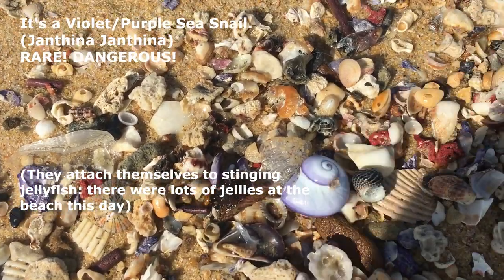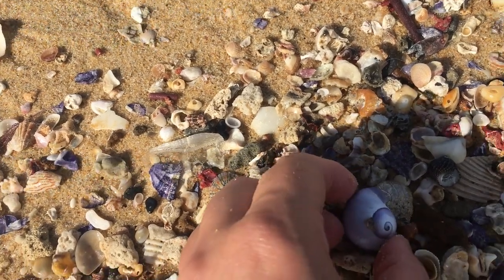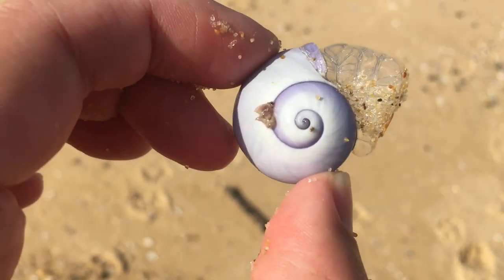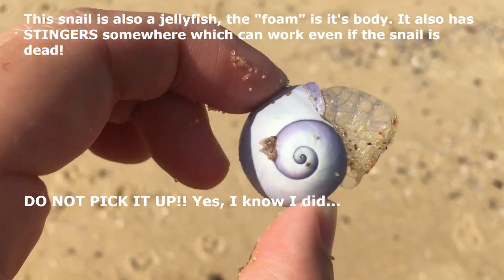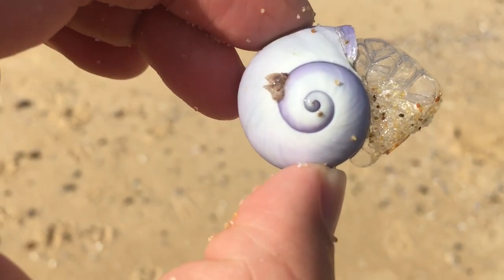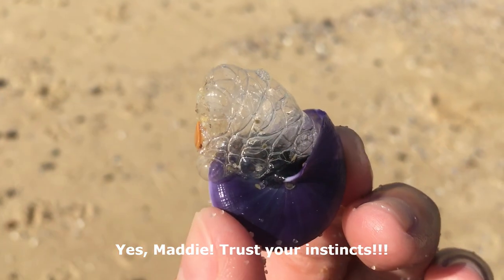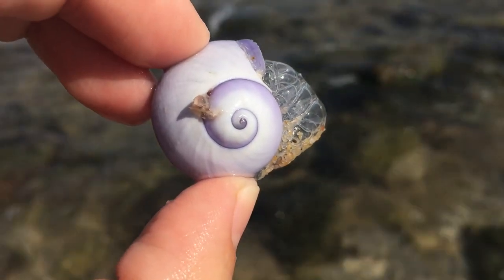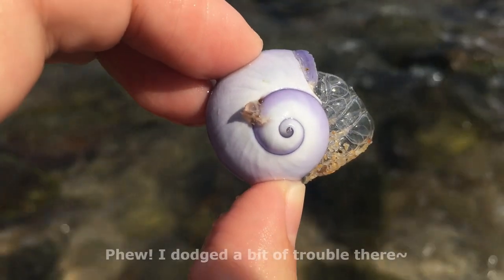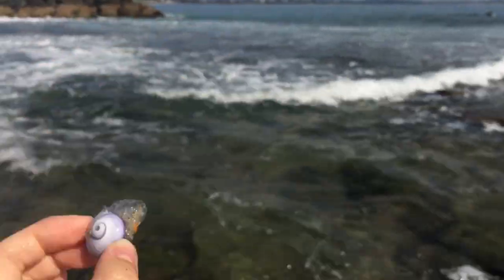What the actual heck is this blue thing? It's got goop coming out of it. Is it dead? I'm scared of it. I totally want that but I have no idea if this is alive or not. This foamy stuff makes me think no. God, it's beautiful — it's like purply blue and purple. Wow, that is so cool. I'm so unsure about that stuff coming out of the aperture. I certainly love this shell but when in doubt, it still looks like there is a creature in there dead or alive — so when in doubt, put it back. Unfortunately this beautiful shell will be tossed back into the water.